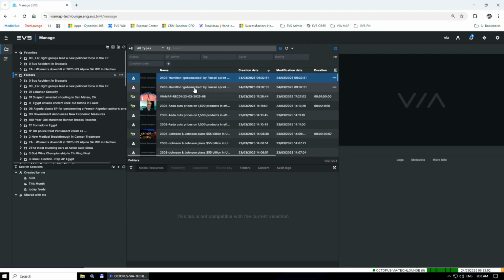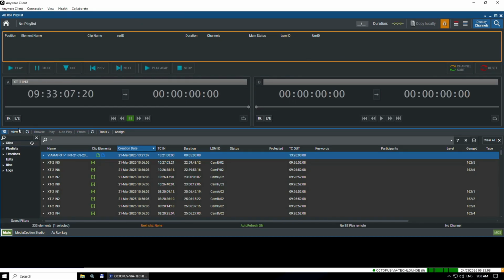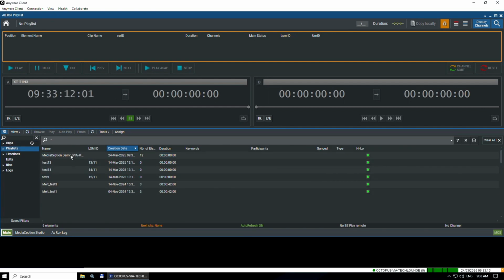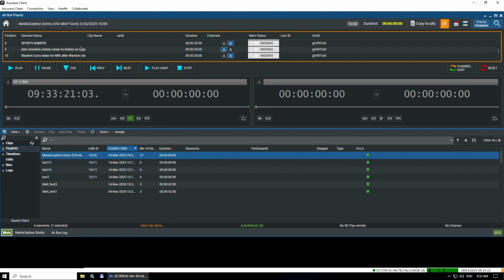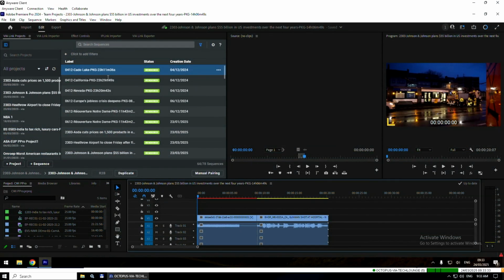Here I'm showing VMAP, and you can see that MOS and Octopus have created two things, an Adobe project and an Adobe sequence. If you jump to IP Director, you will see that we also created an A/B roll playlist, which corresponds to the rundown created in Octopus. I can drag and drop this playlist into my IP Director A/B roll playlist management. All the elements are still missing because we are at the beginning of the day, so these are all placeholders.